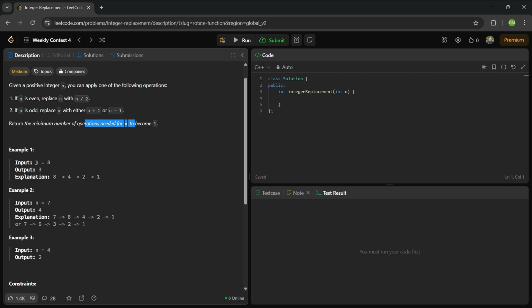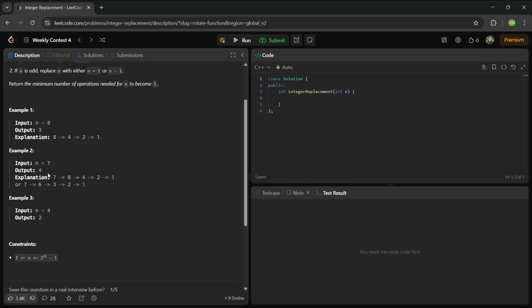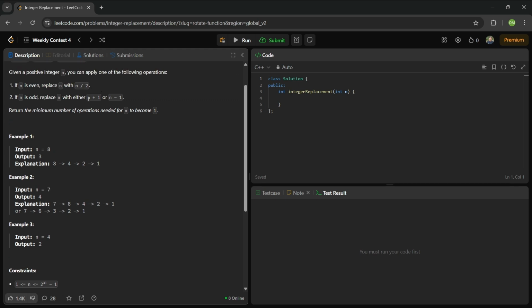Okay, got it. So if n is given as 8, which is even, we just directly divide it by 2, and it will give us 4. 4 divided by 2 is 2, and 2 divided by 2 is 1. So we require 3 division operations, so we have to return 3 for this case. For 7, it is odd, so we have to consider both cases, that is n plus 1 and n minus 1.